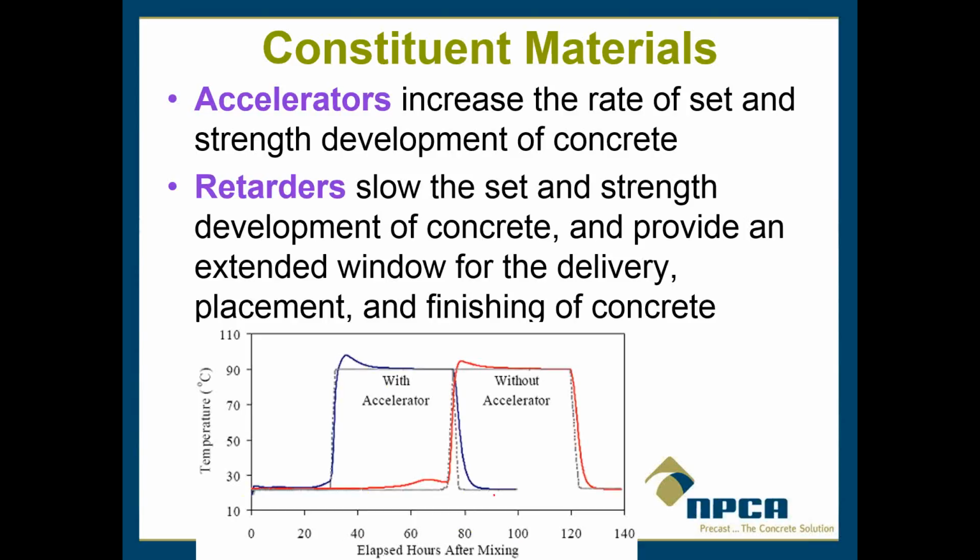Hours elapsed after mixing are down in the bottom, and the temperature that the concrete is reaching, you can see after maybe 28 hours, it's already increasing dramatically when you use an accelerator. The reason the temperature is increasing is because that hydration reaction has already begun. It's reacting at a much quicker rate, or the reaction starts much earlier. So the concrete will start developing strength at an earlier time. And retarders work in the exact opposite way.